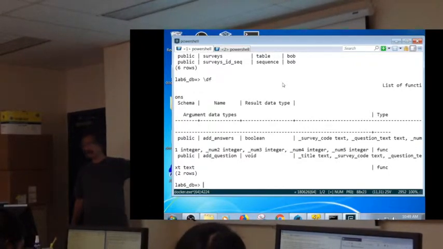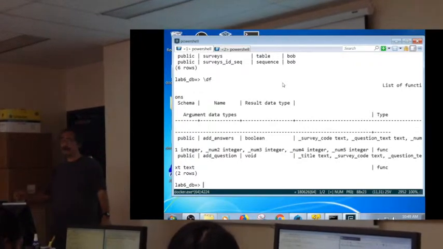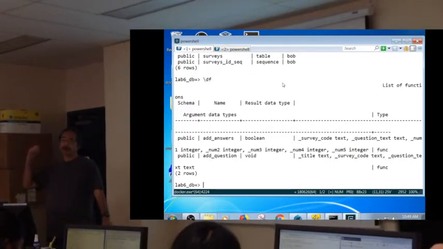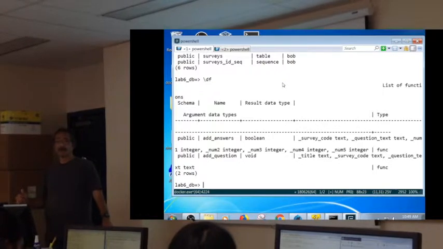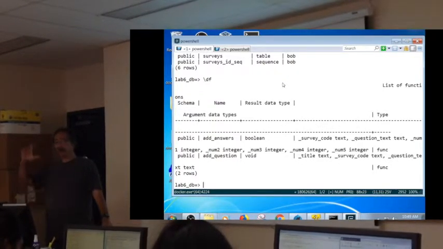And when we create our query funcs.sql and include that, that's going to add the get results function as well.